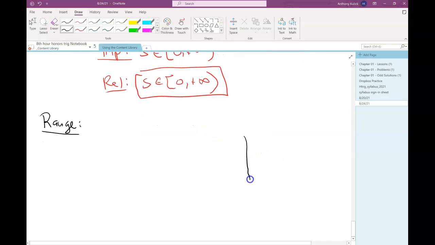The way I like to think about this is I like to start by identifying the parts of my function that are increasing and what parts of my function are decreasing. So let's just remind ourselves what increasing and decreasing looks like. Let's say that this function is f of x. This function is increasing because if I move from left to right along the function, it's going up. Everybody cool? Remember that definition? Again, that's not the formal definition, but it's good enough for what we need to do here.